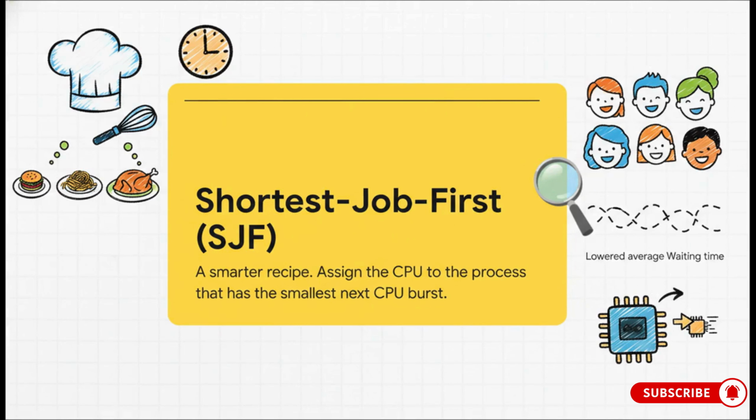So what's the logical solution to that convoy problem? Well, what if the chef could look at all the waiting tickets and just say, hey, this one will only take a minute, let me just knock this out real quick. That's the whole idea behind shortest job first scheduling. You always pick the quickest task you can do next. The intuition is great. You clear out a bunch of easy orders, make a lot of customers happy really fast, and lower the overall average wait time for everybody.